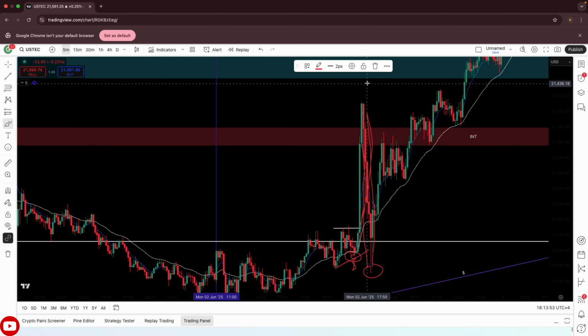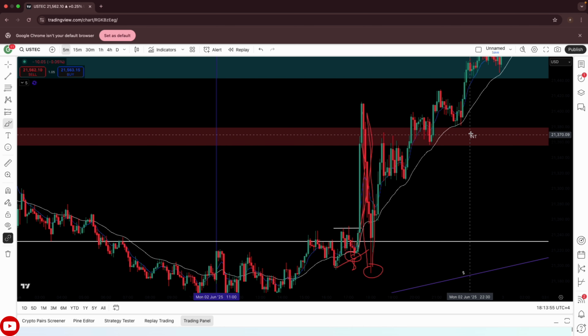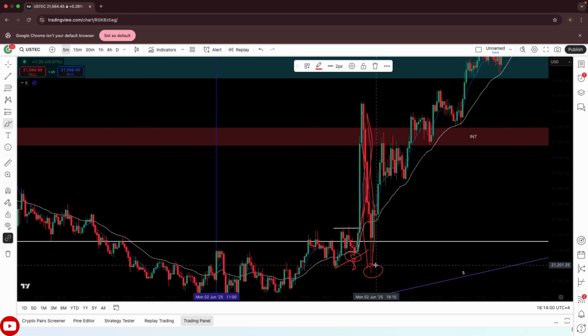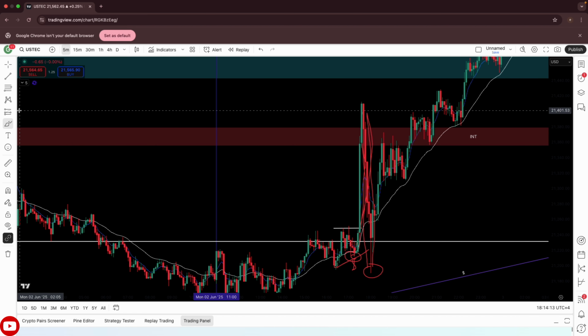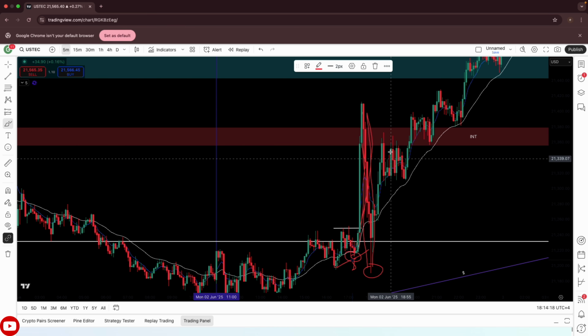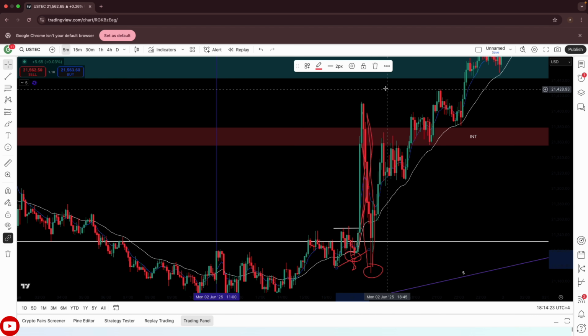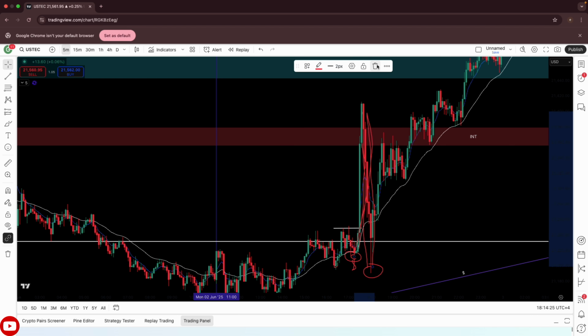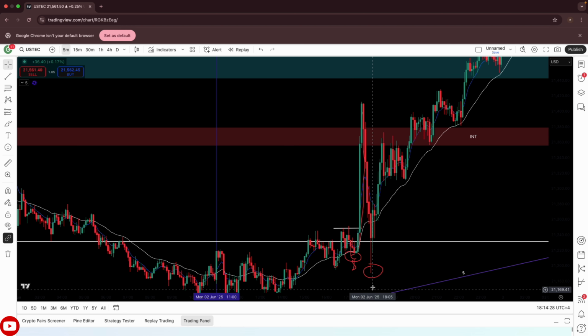So yesterday I was thinking to buy, but as I saw this, that's why I made this INT, internal zone, red color, because there was so much of liquidity in the market. I'm not telling that it couldn't go up from here, it could, but as per my analysis, I thought it's not good to take this trade, so I didn't take. So that's why I tell you should know what can market do next, because if you don't know the liquidity, that's a big problem for you. You should know the liquidity. Where is liquidity?